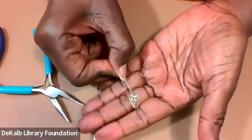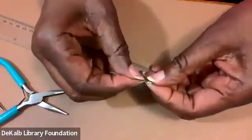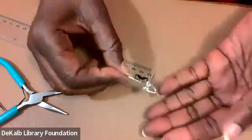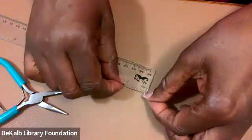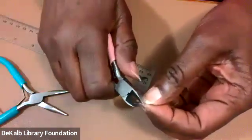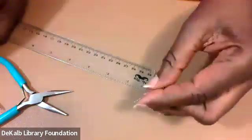Very nice. And then measure an inch. An inch takes it back to just below my little center. If you want it right in the center, which is fine, you can take it down to about 7/8 of an inch, and that would be fine too. I like the long tail on it, because when I'm making it into a hook, I want to make sure that there's enough there that it won't slide out of its hook position.